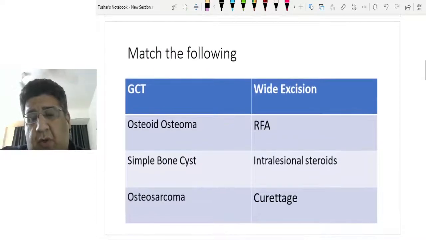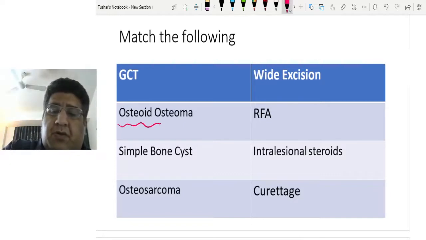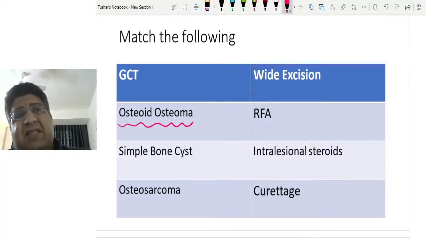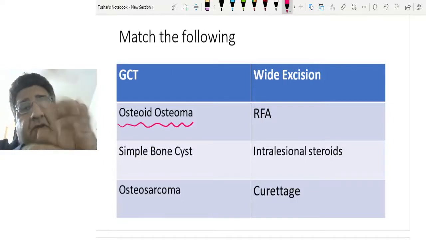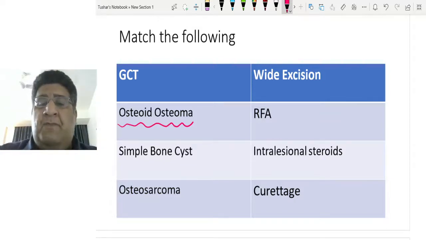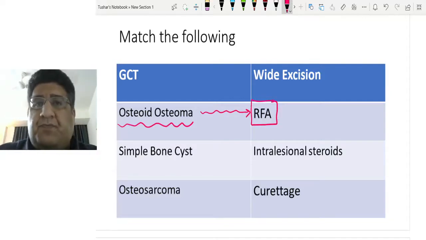In bone tumors, don't you think that every time I've told you that in osteoid osteoma, initially we give a trial of aspirin? Yes, because aspirin is a salicylate. Salicylate is a non-steroidal anti-inflammatory drug whose mechanism of action is basically inhibition of prostaglandin synthesis. And then I tell you that the majority of the cases are treated by low-dose aspirin, and if that doesn't work, then we do radiofrequency ablation. What happens in that is we have a radio probe and we put it onto that area, for certain inaccessible areas, and it kills the tumor cells. So osteoid osteoma is treated with radiofrequency ablation. There should not be any confusion.